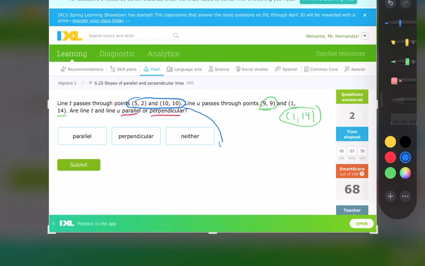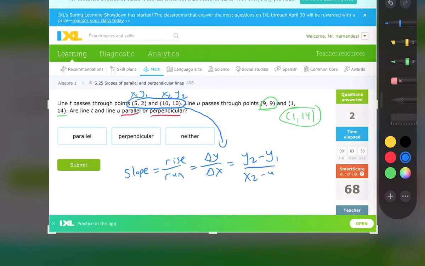So I'm going to basically take these 2 points. Here's my x, here's my y, x, y. This is my first x, first y, second x, second y. So the slope formula is going to be, let's see, the change in y over the change in x, right? The rise over the run. That's going to get us our slope. Well, the change means we're going to subtract the x's and subtract the y's. Just make sure that the y's are on top and the x's are on the bottom.